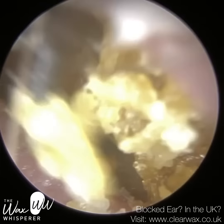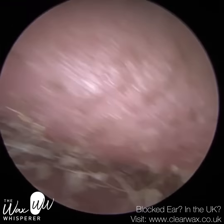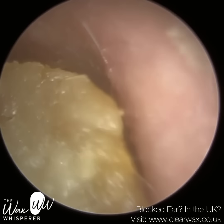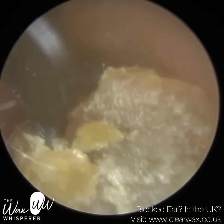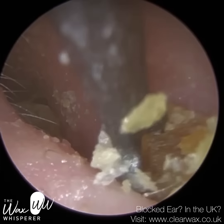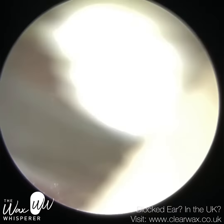and also in the outer third of the ear canal we have ceruminous glands. They are modified sweat glands known as apocrine glands. These are exclusively found in the ear, under your armpits and inner groin, and they secrete an oily sweat. So it differs to the sweat you normally have on your brow, which is more of a water-based salty sweat. This is more of an oily sweat. And once more, the ceruminous glands are found in the dermis layer of the skin, so you shouldn't have them on the inner two-thirds of the ear canal.